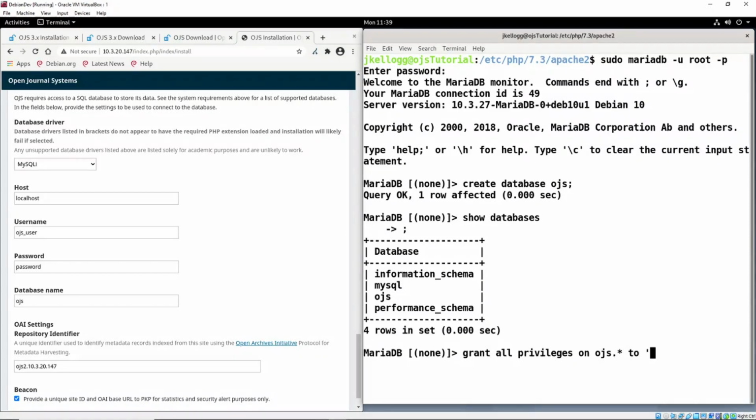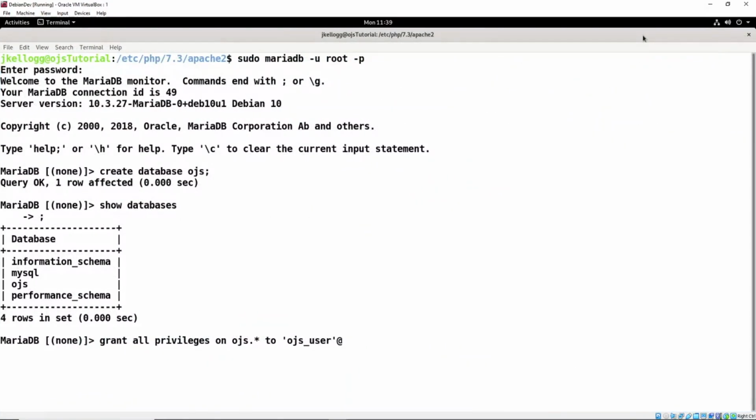To, we want to put in our user now, so OJS underscore user, which is the name we have here, and then another single quote at, let's make this bigger, at localhost. So our database server lives on the same server, so we can call it localhost. And then we want to run identified by password. So our password in this case is password.